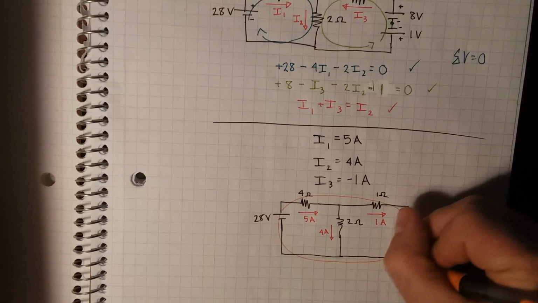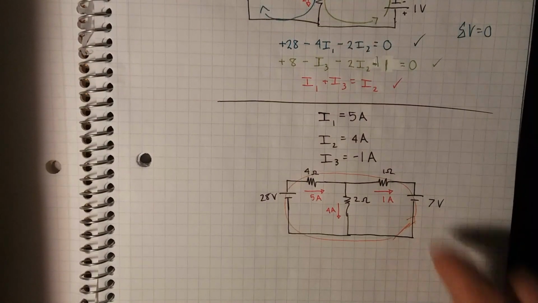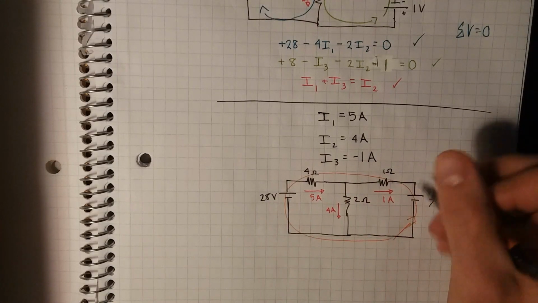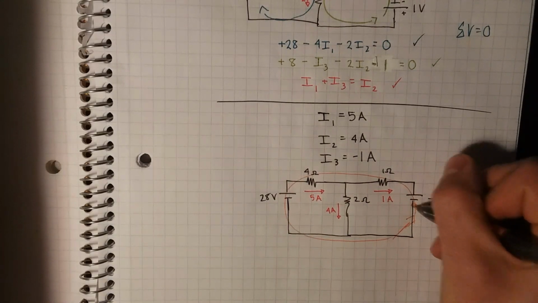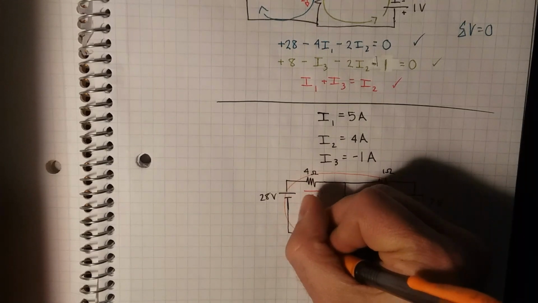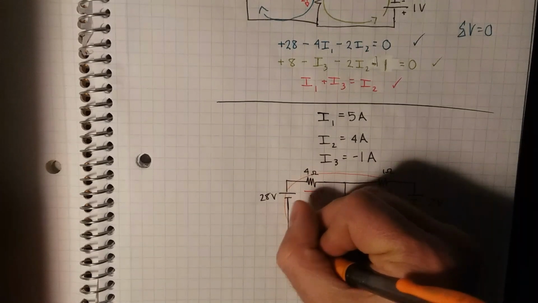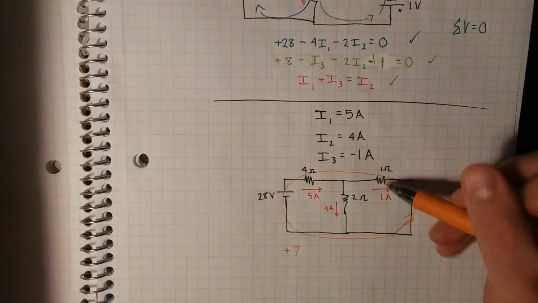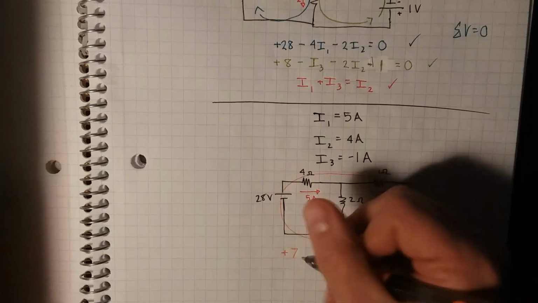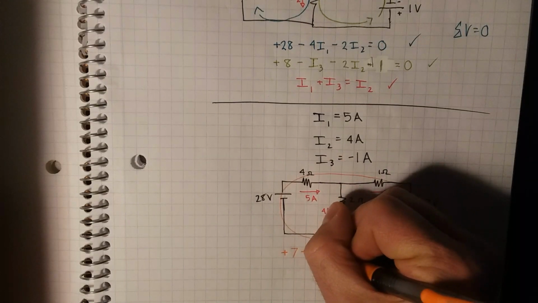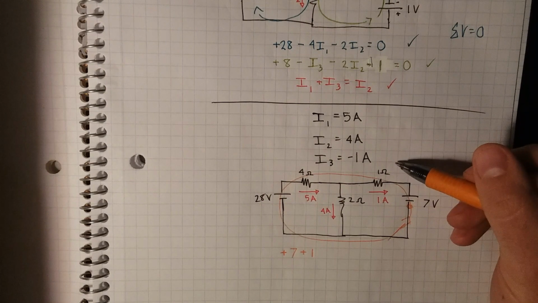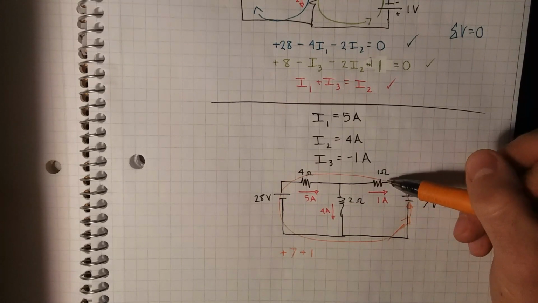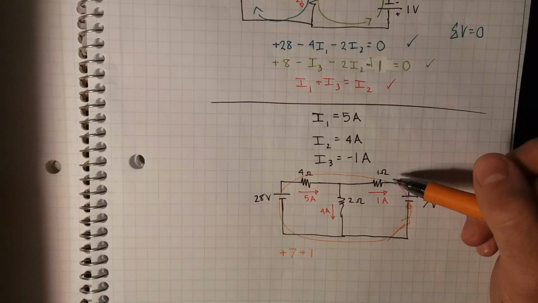If this makes sense, this current law should work, where I'll start. I went this direction, so I'm just going to start right here. I'm going to say +7, going up this battery, and then this is the lower potential, this is the higher potential. This is going to be +1. 1 volt right there, 1 amp times 1 ohm, and it's a plus, even though it's a resistor, because I'm going upstream. This is the lower potential, this is the higher potential, the way the current's going. That's an energy drop as this goes through here, but that is +1 across that.